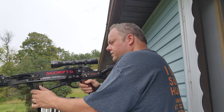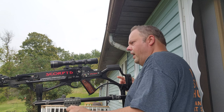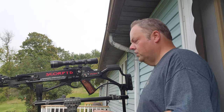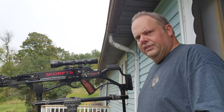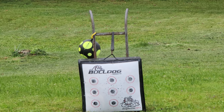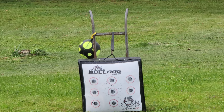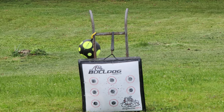And then what we're going to do is take a poke at 20 yards. Now I'm going to turn you around so you can look at that and watch the arrow fly, and we'll find out together where that's going to go. Makes me a little nervous sitting on here, but we'll see what we can do. All right, there's my bulldog target on there, a gift from a friend of Bunjie. Pick a dot on there, probably go with the middle one, right? Because we don't know what's going to happen here, so we'll try and stay there. Now, we don't have lighted nocks, because these are the nocks that came with the arrows, and I always recommend you get lighted nocks, then you don't have to walk down there and find out what happened. We're going to ease that safety off, right? Get in the habit of doing that.